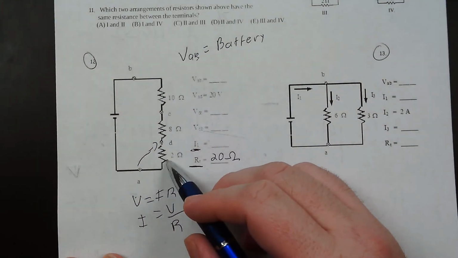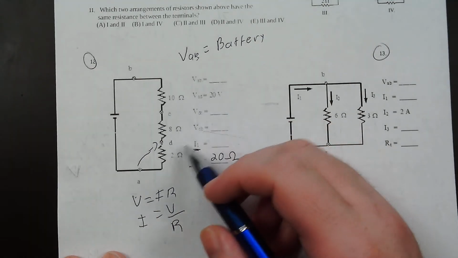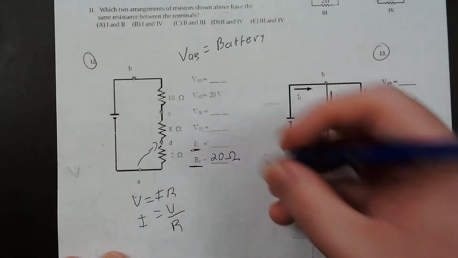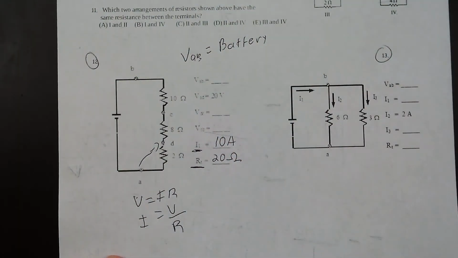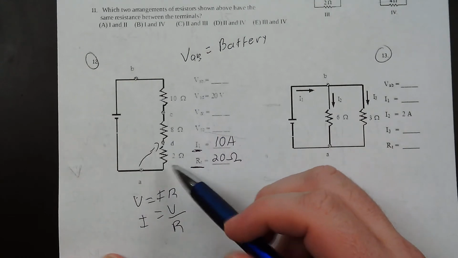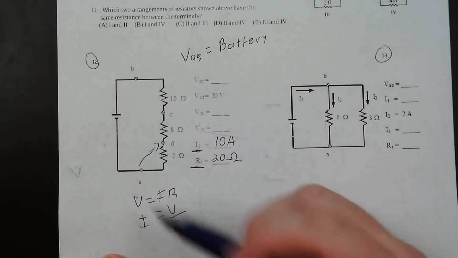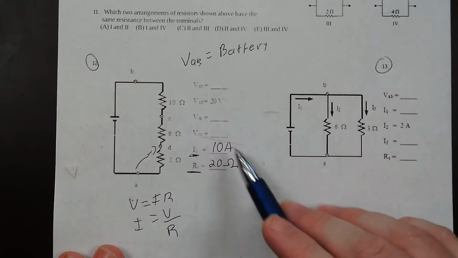So, what is the voltage for the 2 ohm resistor, VAD? Well, it's 20. So I'm going to do 20 divided by 2. Well, that's just going to be 10. Okay, I'm going to have 10 amps of current going through this resistor. That means it's going to be the same in the whole circuit. Because, again, it is a series circuit. It is the same everywhere.